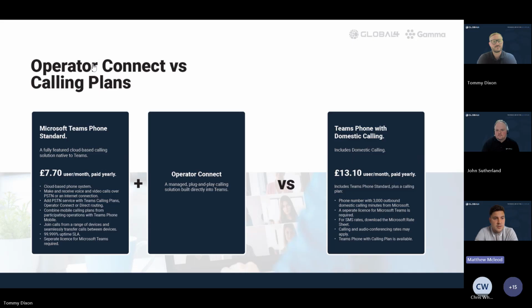All of the infrastructure is built and it's Microsoft compliant, so there's no infrastructure needed on site specifically. These are all managed services that Global 4 provide, and will do as much of the setup and provisioning that you require, but no additional hardware, unless you're wanting handsets, I guess.